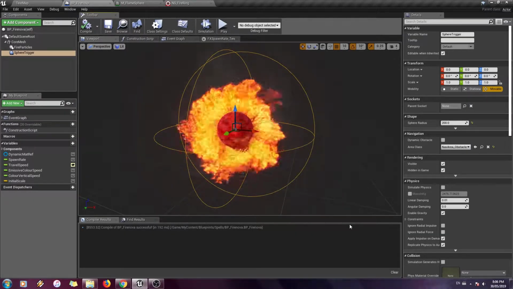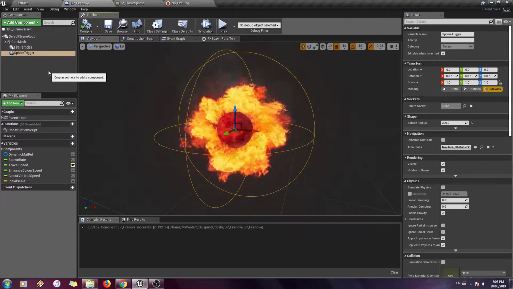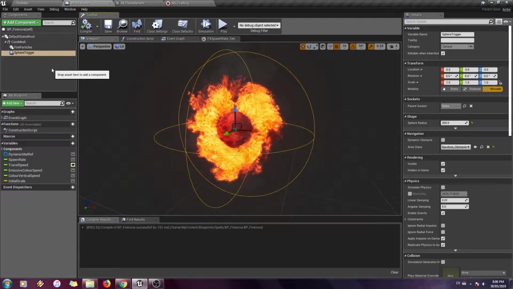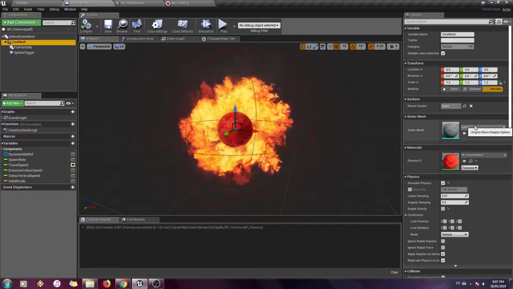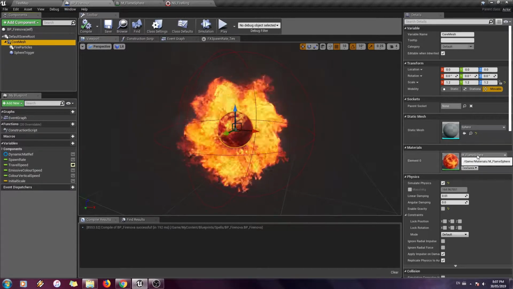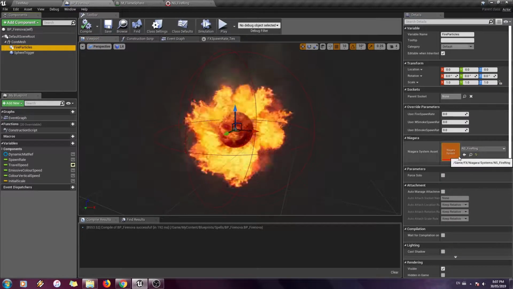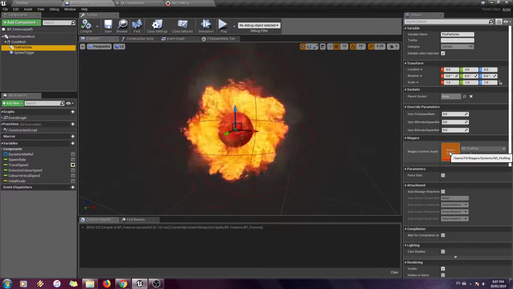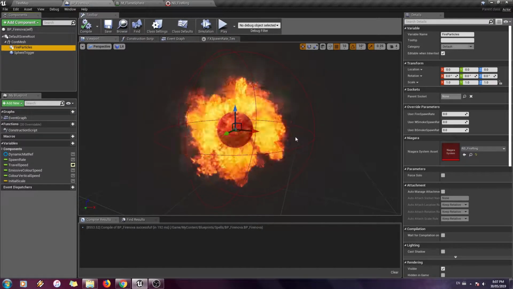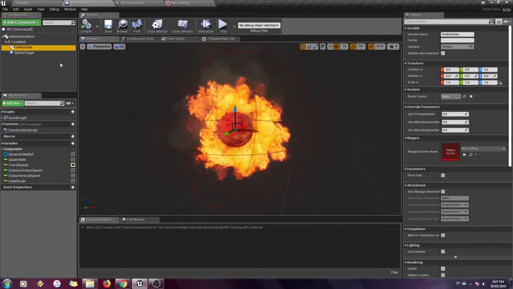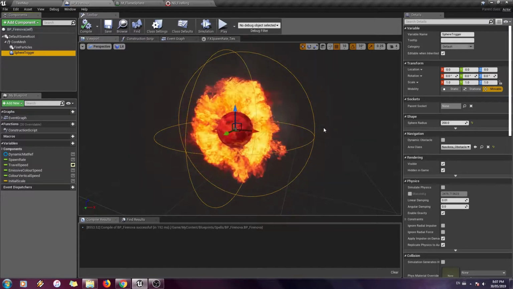I'll very briefly go over how this is all set up. So the fireball itself is a blueprint that is composed of three main components. The first one is a core mesh, which is just a sphere mesh that has an animated texture material applied on top of it. The second one is a Niagara system, which is composed of different emitters that are responsible for the fire particles, the smoke particles, and the light distortion effects. And then finally, there's a sphere trigger that is being used to detect nearby objects.